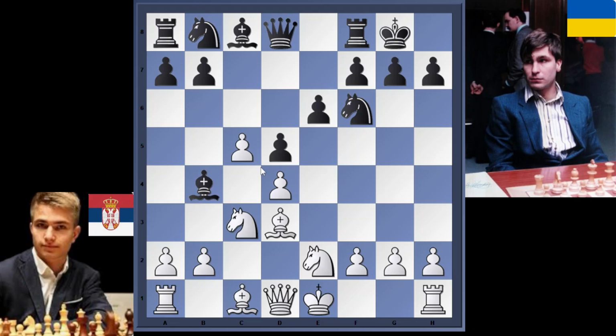Another thing he's doing is causing this bishop to have further difficulty in developing, right? The bishop on c8 will have a lot of trouble getting out if he's not careful. And this is another reason why a move like b6 here would be good. But we'll return to that later in our post-mortem analysis.